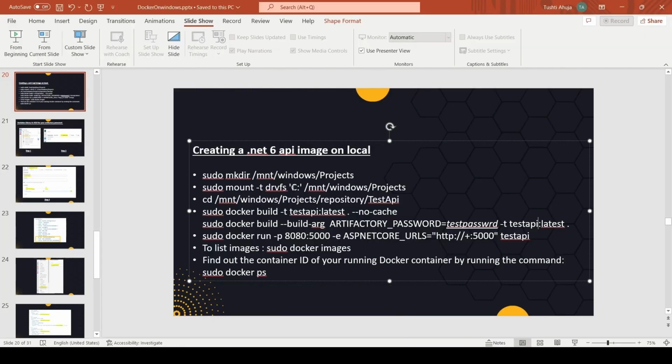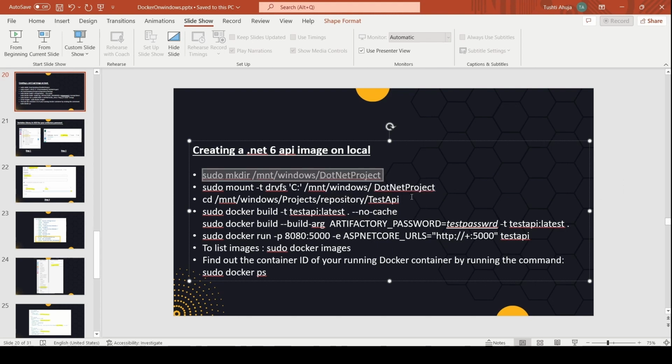Then we will be mapping our C drive, or whichever folder your project is in. We will be mounting that drive with the directory we created. Later on, when we navigate into the directory and then into our project folder, we can run our steps for building the Docker image. I have renamed the folder here because that folder was already existing on my machine. So let's get back into running the steps for creating the image.